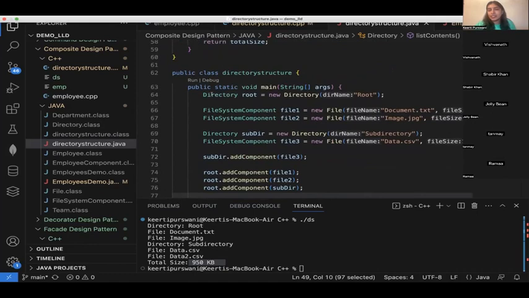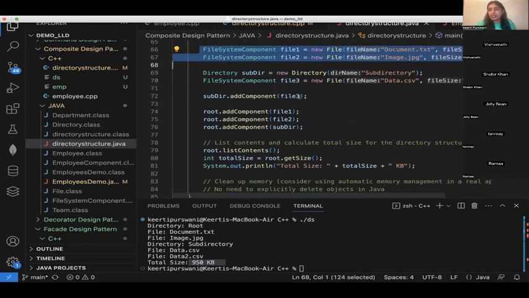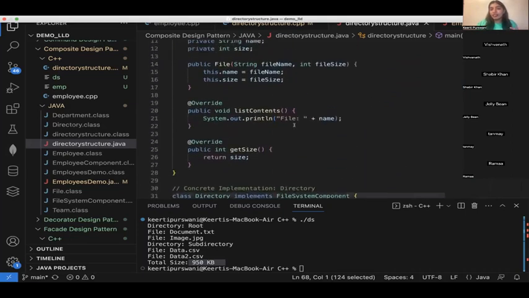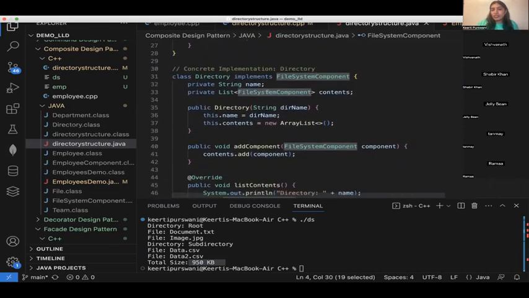And over here in the directory structure, I created a directory and I've created file system components. So see, it is becoming so much easier for us, right? It is a tree-like structure and we can add components on the fly. So we are composing objects into a tree structure. That is the composite. So this is the container, a composite of file system components. Here, we are also implementing the file system component and we also have file system components. So both is-a and has-a. And we are composing the objects into a tree-like structure to represent a part-whole hierarchy.